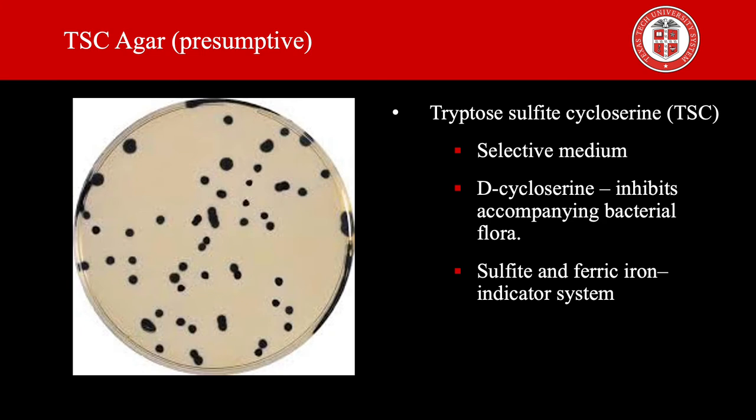The media used for Clostridium perfringens consists of tests to detect presumptive and then confirm the bacteria in the food sample. First is Tryptose Sulfite Cycloserine (TSC) agar, which is used for the isolation and enumeration of vegetative forms as well as spores of Clostridium perfringens in food. TSC agar utilizes the selective inhibitor properties of cycloserine and an indicator system involving sulfite and ferric iron. Most unwanted organisms are suppressed while Clostridium perfringens and related species reduce the sulfite and form black colonies due to the production of ferrous sulfide.